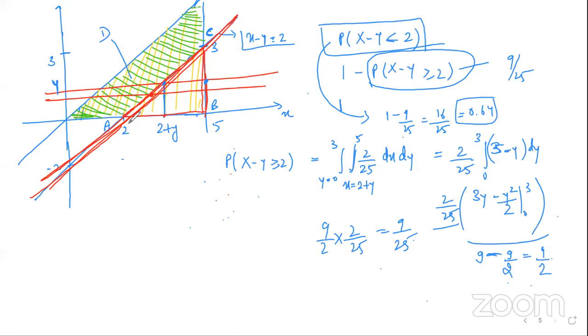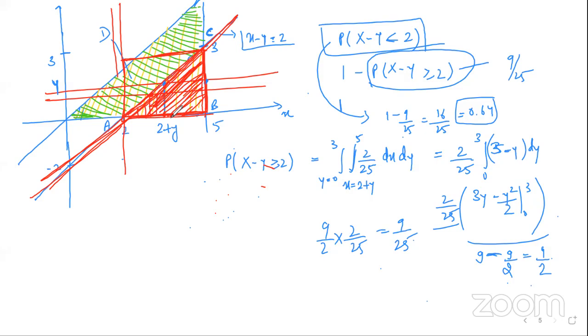It is not starting from 2. I cannot say that the lower limit of x is 2 and the upper limit is 5. Why can we not say that? Because if I say in every case the lower limit is 2, then you're not actually trying to find this region. In that case, you're trying to find this whole region, this rectangle over here. But this is not what we're interested in. We are interested in this red shaded region.